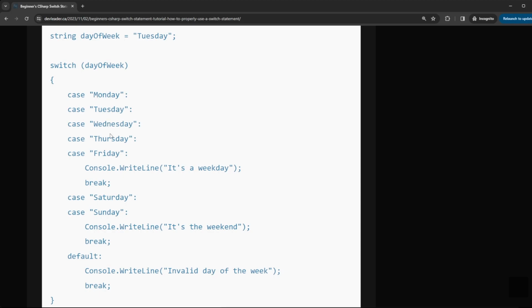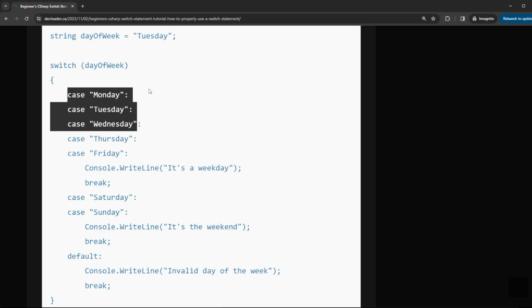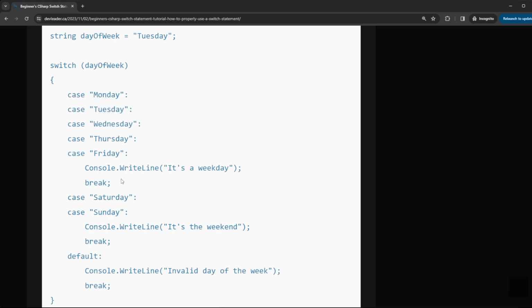So that way we can have Monday through Friday all having the same sort of handler for when the case is met. At that point, we want to be able to break out so that we don't flow to these other cases below. So that means if we walk through this example and we have Tuesday being assigned to day of the week, when we go into this switch statement, we would flow through and say, is it Monday? Nope. Is it Tuesday? Yep. And then from there, we would go into this part of the handler here, exercise this line of code, and then break out. So you can, in fact, remove break statements or return statements from the cases and flow between the different cases. And this is a perfect example of that.